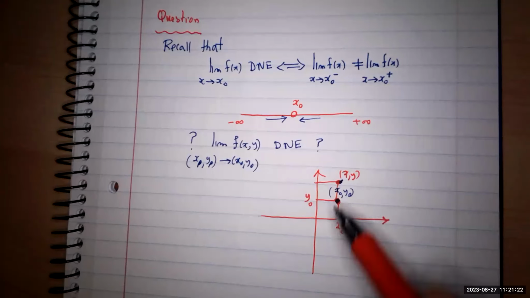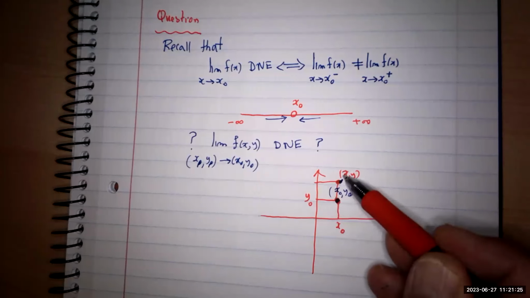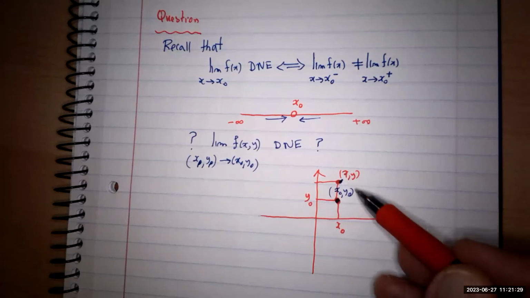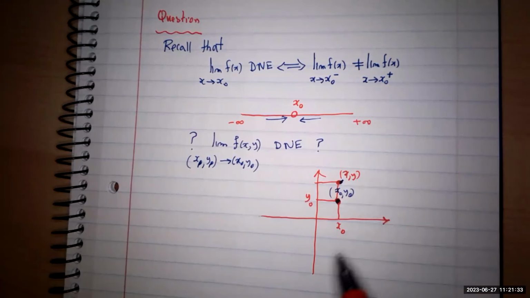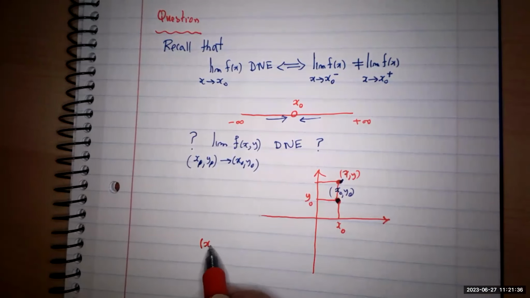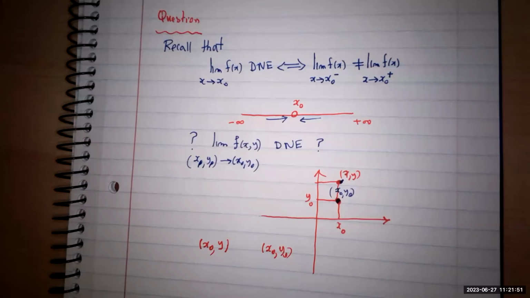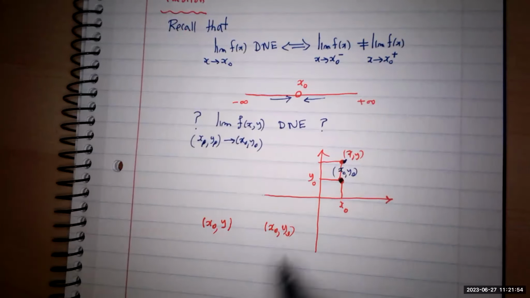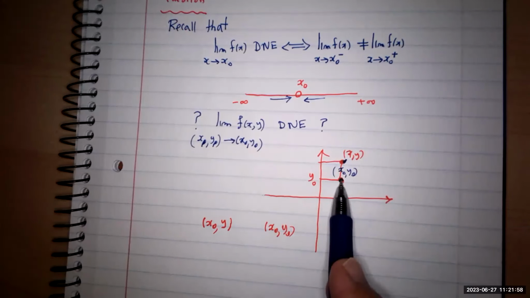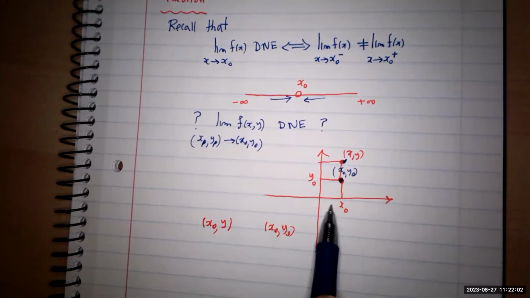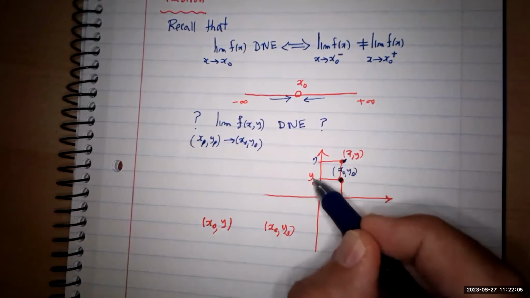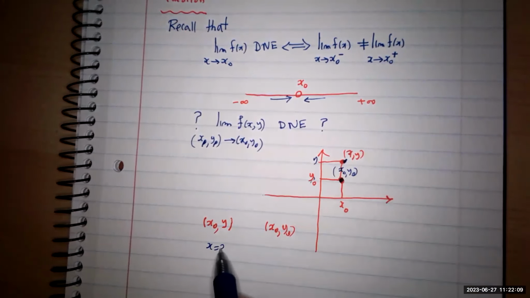So if I pick it over here, as you can see, this is going to be the same x, but I just change the y. The new point is x0 and y, and the original one is x0 and y0. So basically this means there are different directions that I can get closer and closer to these points. One direction is I can fix x0. In this case x is fixed, but y goes to y0. This is one direction.